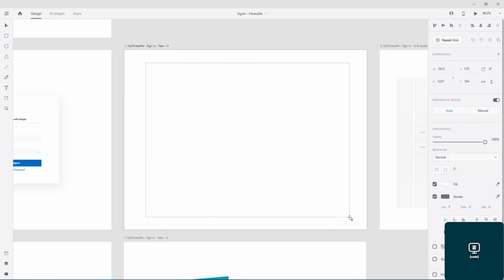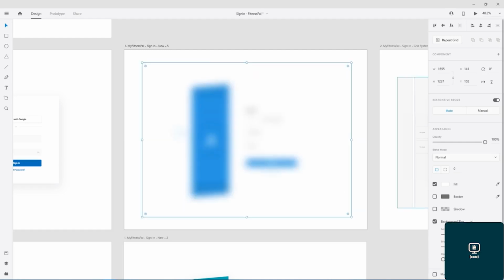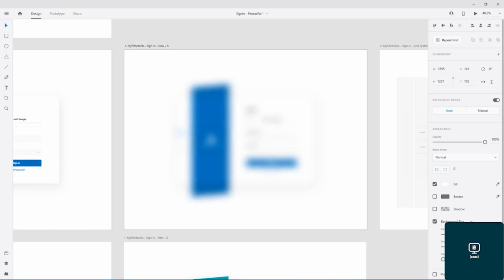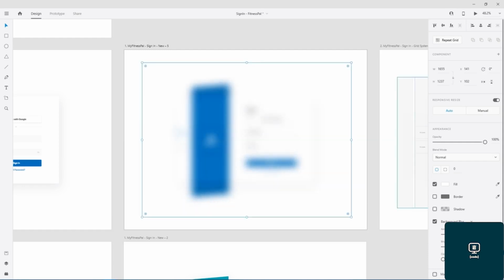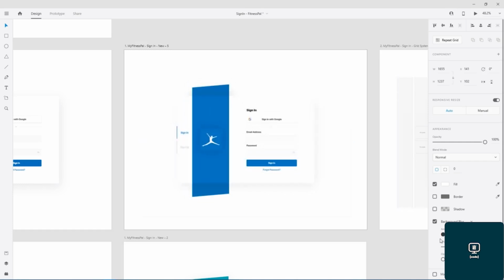I am going to set this like that. I don't want it to have a border, and I use the background blur, but I set it at 0, and here I can set the amount at 30.